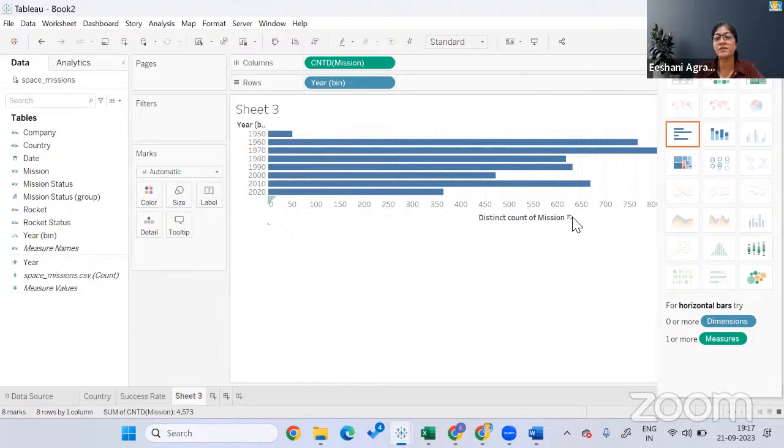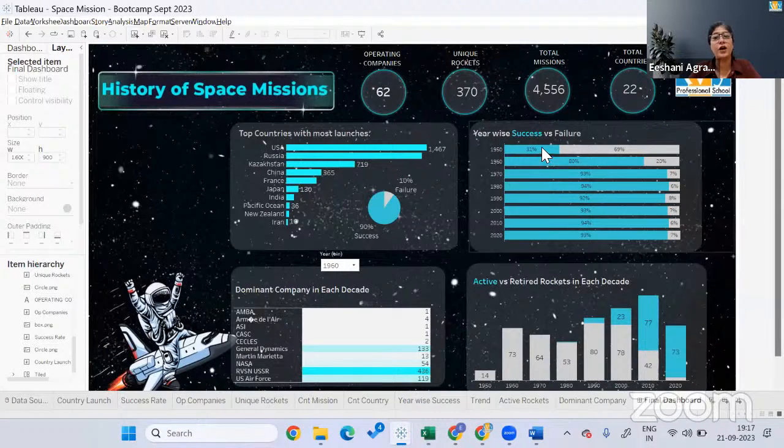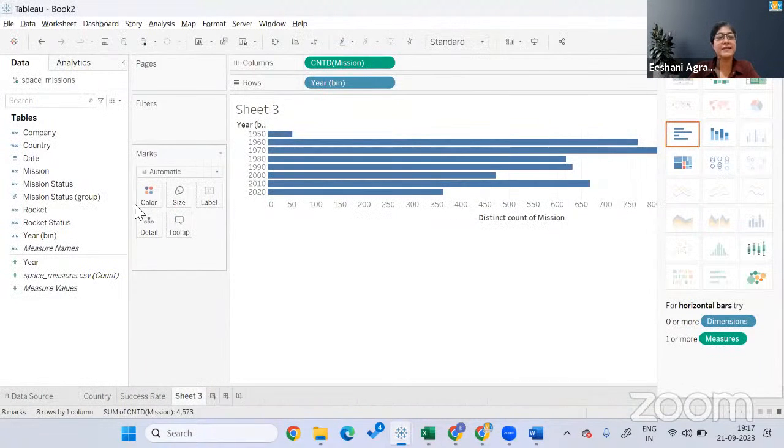So now next, what is there? Let's go back. I didn't just plot how many missions were there. I was categorizing this mission into failure and success. So to categorize into failure and success, I need my mission groups. So I'm going to drop the group in the color.